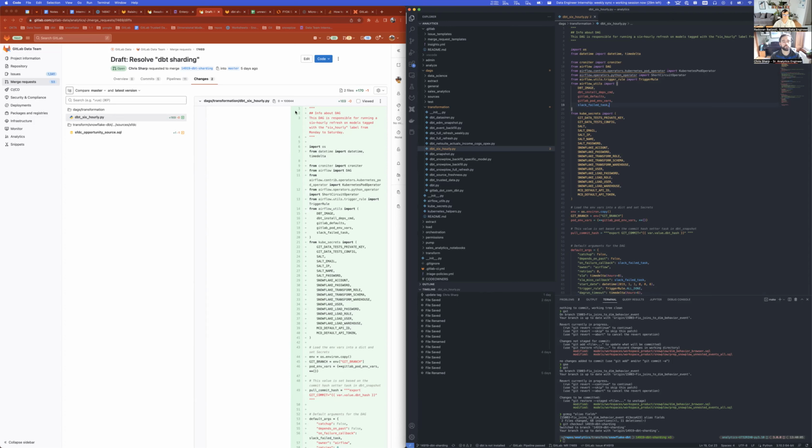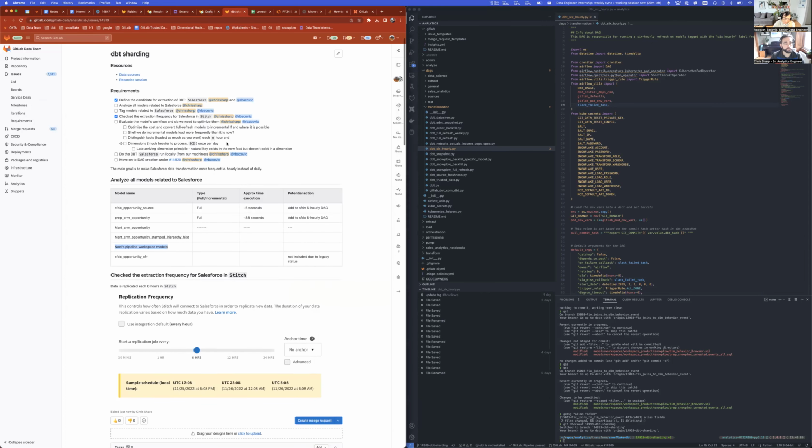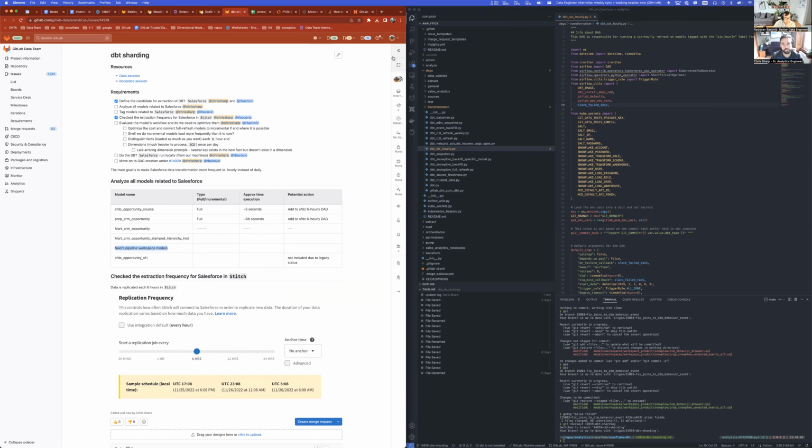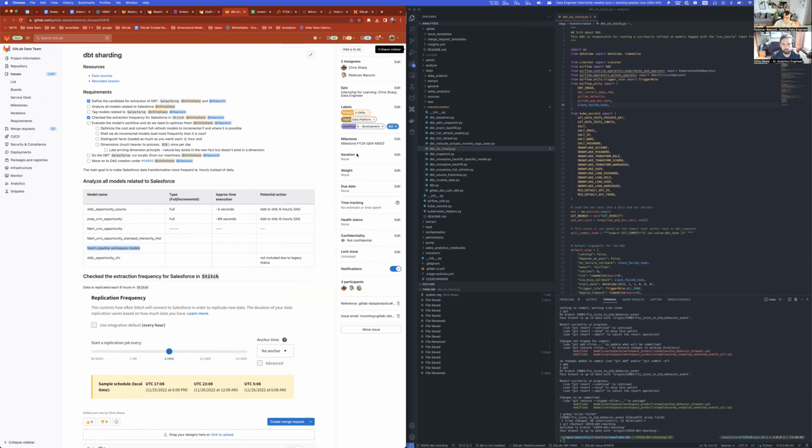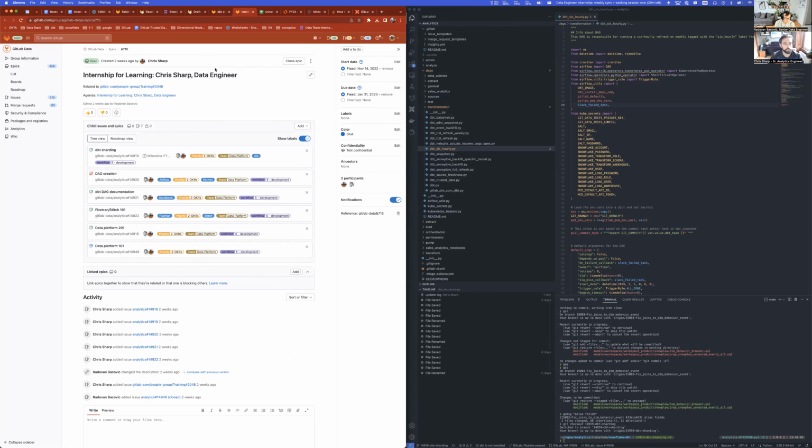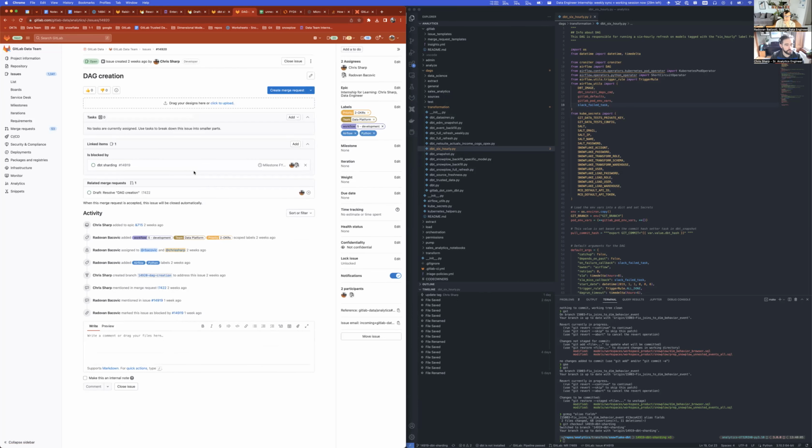If you go there, just go back to the issue actually. And then you will go to the Epic and you'll see it. So maybe it will be good now at this moment. Because here, just my vision, maybe I'm wrong, of course. In DBT sharding, we'll do everything regarding DBT and inside DBT, a deep dive. DAG creation is a separate one. If you go to the Epic, yeah, see DBT DAG creation, and it depends on DBT sharding. Yeah.